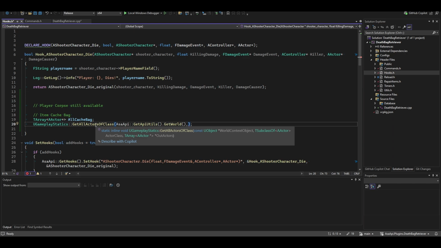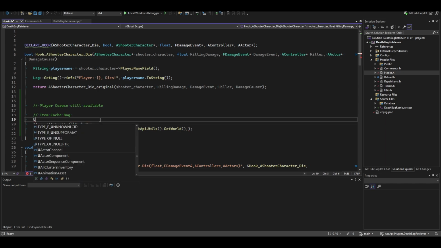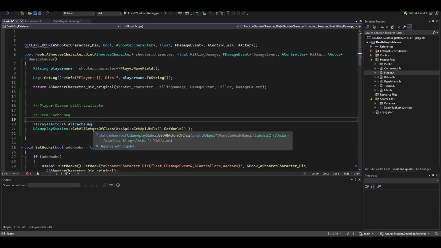And then this actor subclass, we need to load something right here as well. So, for example, what it needs, this subclass.